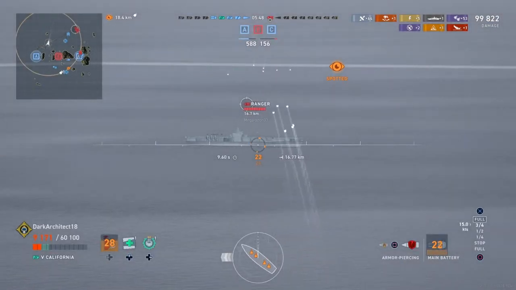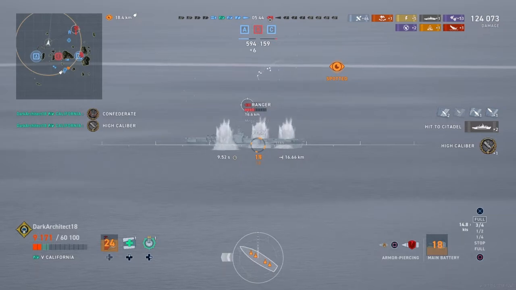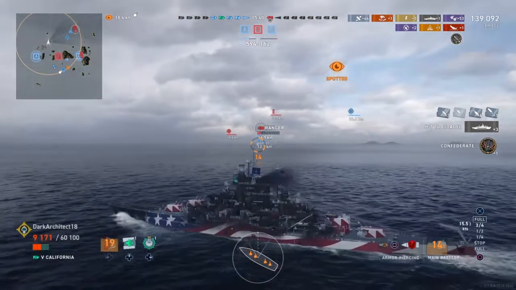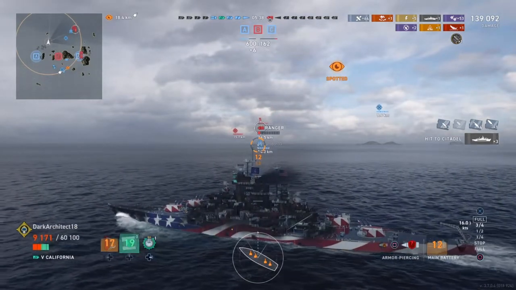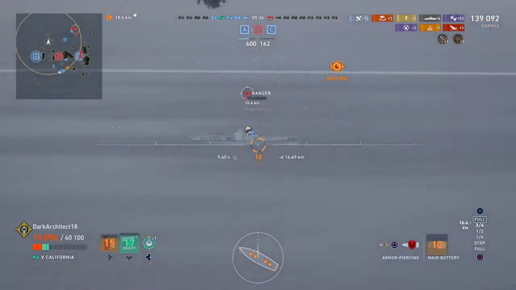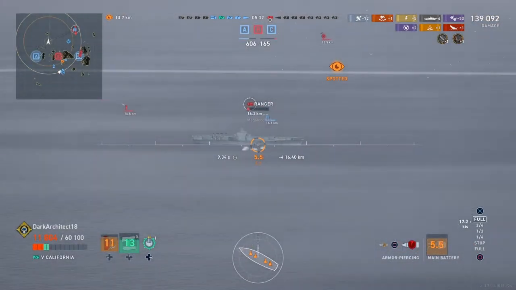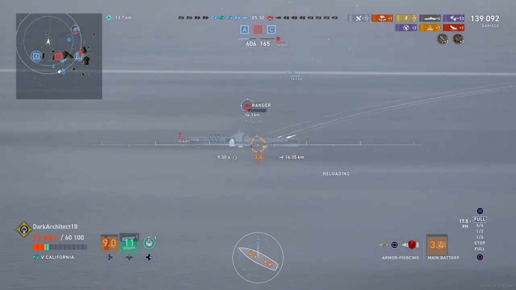And yeah, so we ended up with 99,000. We just got 4 citadels right there. We're just about to. And we line it up with 139,092 damage with a high caliber and a Confederate. So we just knocked it out of the park there.